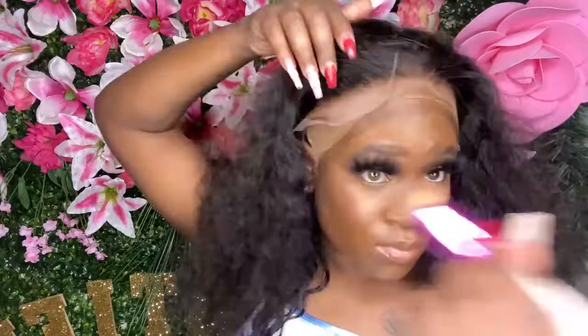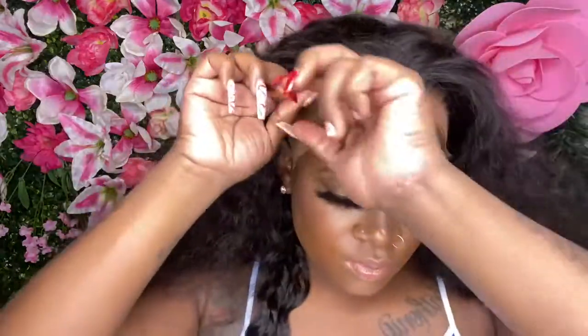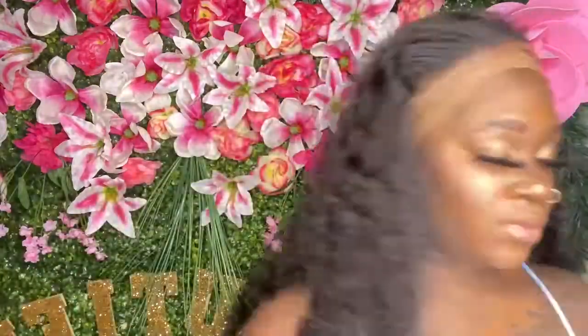Now I'm just gonna take my Ruby Kisses foundation in level 15, and I'm applying a mixture of that darker and that lighter shade together, underneath the lace and on top of the lace as well. I did clean my hairline already, and I used the skin protectant to protect my skin from the adhesive.